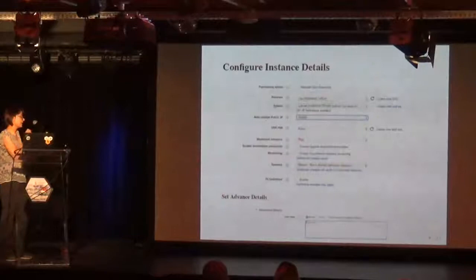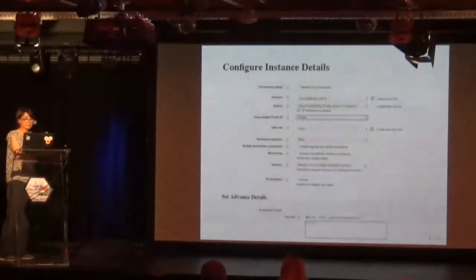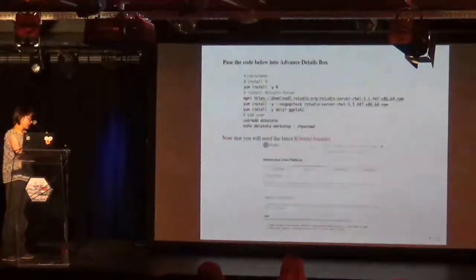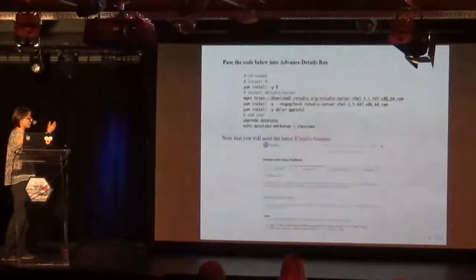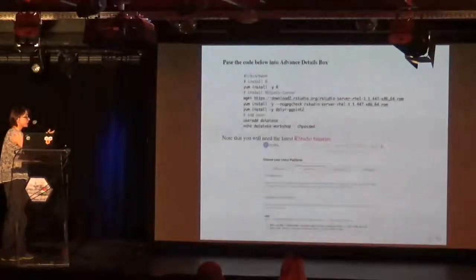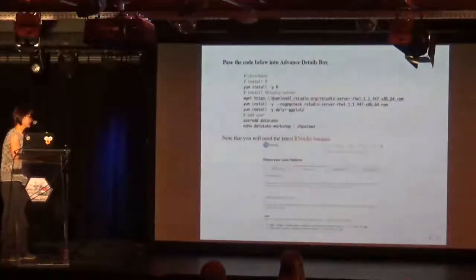And the next thing is the most important part of the setup. You need to make sure that you enable your IP to be public, and you set your details, which would enable the installation of R and RStudio and all the packages that you want users to have. You would go on to RStudio's website, get the information of the latest version, install R, ask for the latest version of RStudio to be added, and then list the packages that you would like users to have available, in this case dplyr and ggplot. And then finally, because they would be logging in online, you give the username that they would use, and finally the password that would allow them to access that RStudio in the cloud.